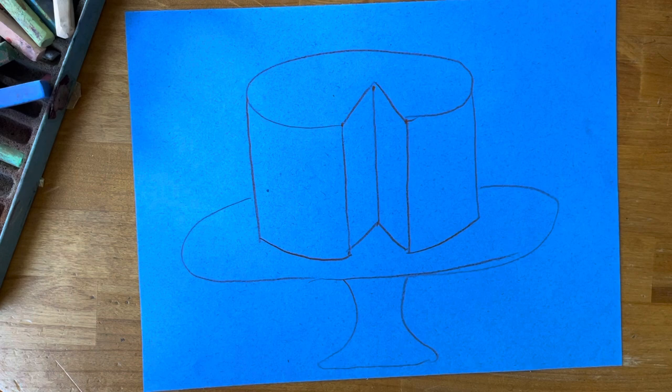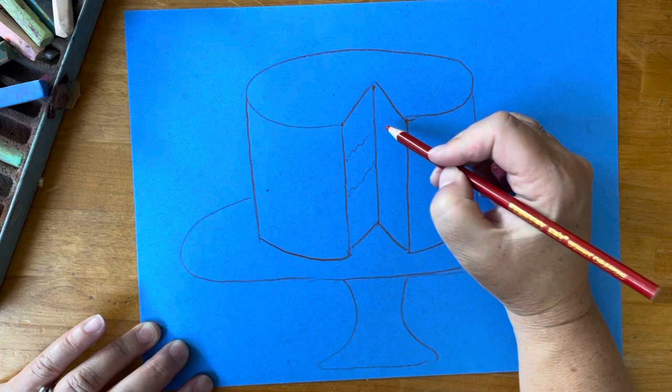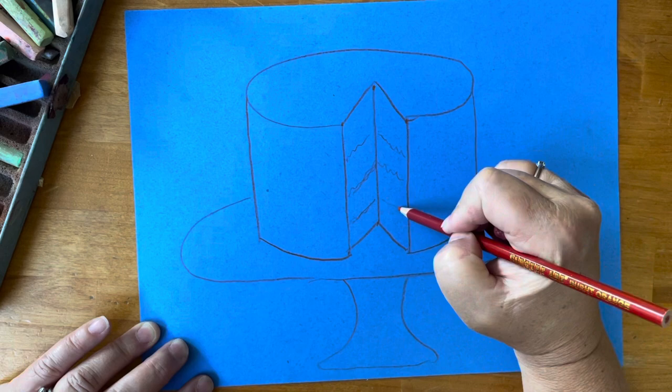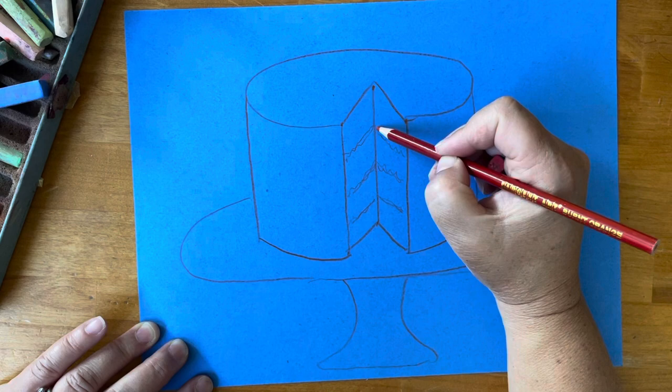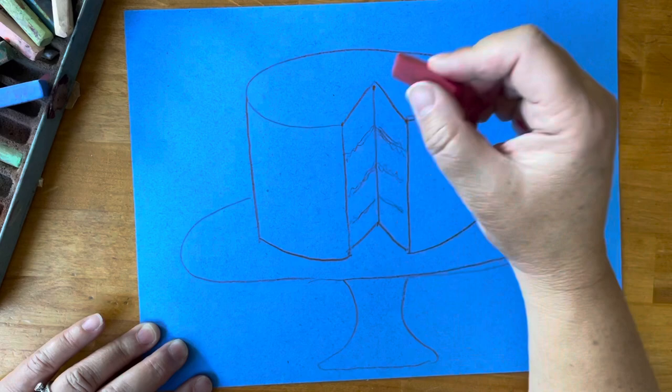And I'm going to use chalk pastels to blend in the colors of this cake. And you can think about what flavor you want, how many layers of filling you want, whether there's going to be strawberries inside that filling. And remember, when you add the filling of the layers, you want to also go parallel to the top line so they're not stripes going straight across. They're going at an angle so it kind of matches that three-dimensional slice out of the cake. So now we got it. And I think we're ready to start coloring.